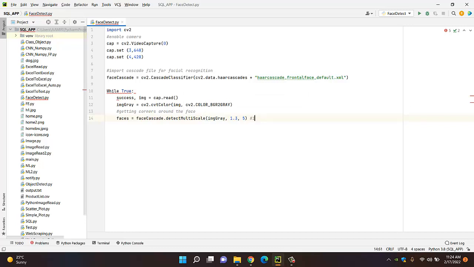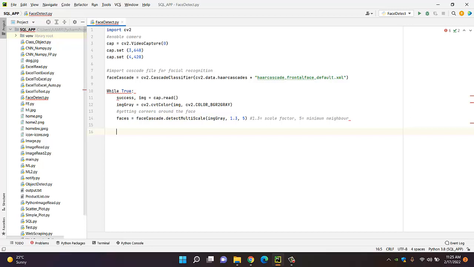So this 1.3 is the scale factor, and 5 is our minimum neighbors.